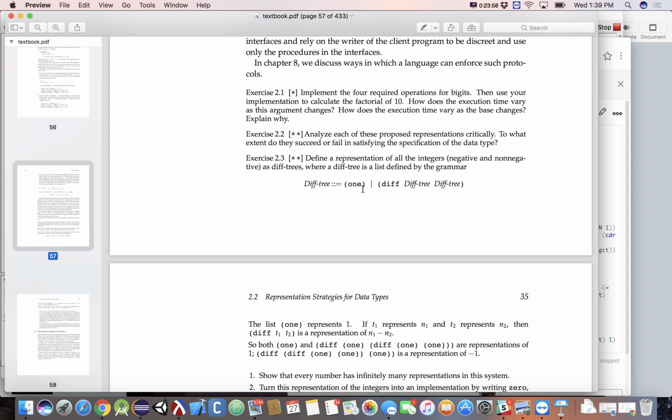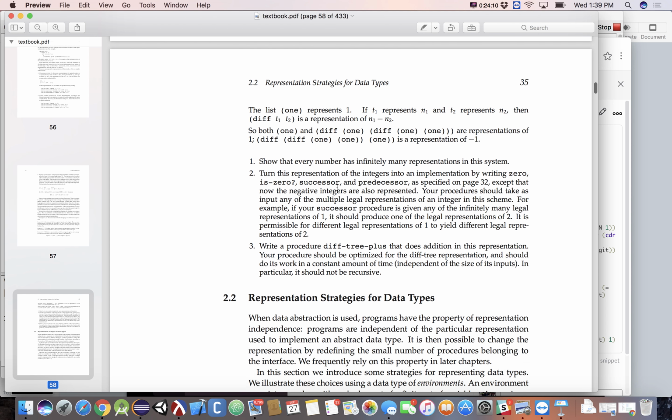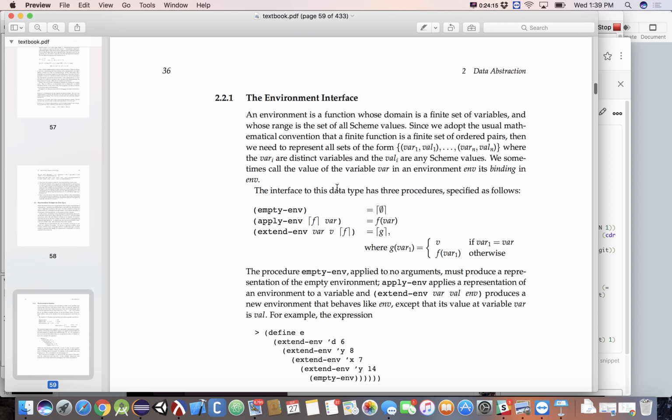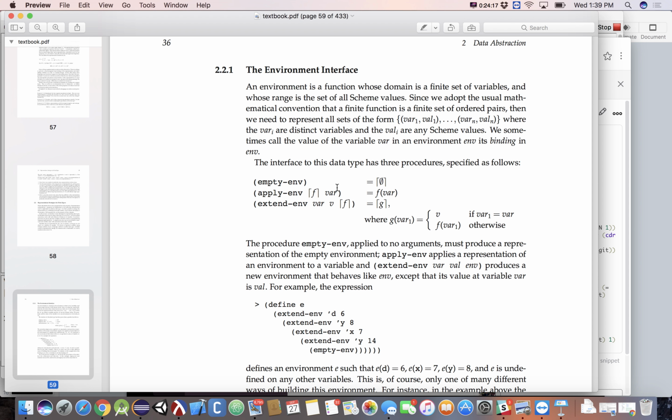We could have a diff tree of a difference of 1 or a diff tree with 2 diff trees in it. So this is just another representation of numbers, but this one brings in negative numbers. So kind of belaboring the point.